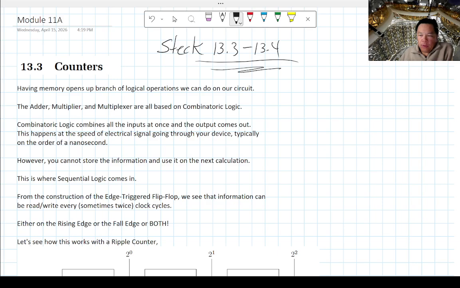So if you were running an experiment, for example, and you have a detector that detects if a particle passed through, maybe a muon, whatever it is, you can count how many muons pass through your detector per second, and then you can make some measurements with that. But there's also another way to do this. A counter is also a way for an electronic system to keep track of time.